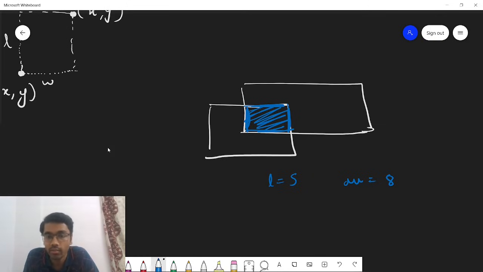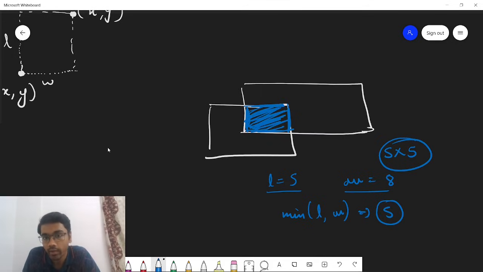Obviously we have already discussed in the previous videos how a square is formed. If all of the sides are equal, and if you have a rectangle with length and width, how can we create a square? Simply take a minimum of length comma width. So in this case, what is the minimum? 5. So you can create a square of side 5 and you can get area 5 cross 5. So if this part is a rectangle, no worries, just calculate length and width, simply get whatever is the minimum. That minimum will be the side of the square. And if you get the side of the square, you can know what square area you can fit inside. So just to get the area, do side cross side.